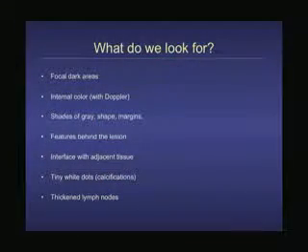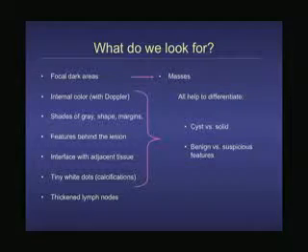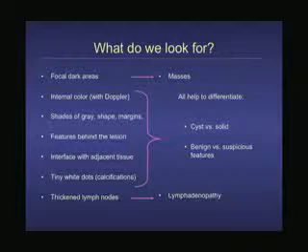So what do we look for? Focal dark areas, they're masses. We look for different things about that mass. Does it have color? I'm going to talk about that in a second. What is its shape? What does it do to the sound wave behind it? All of those things help me differentiate it. Is it a cyst, just filled with fluid, or is it something solid? And if it's solid, is it something benign that I can just watch, or do I have to stick a needle in it, and does it look malignant? And then I can look in the lymph nodes. I can look up in the axilla too and see if they're involved. We call that lymphadenopathy, when there are pathologic nodes.